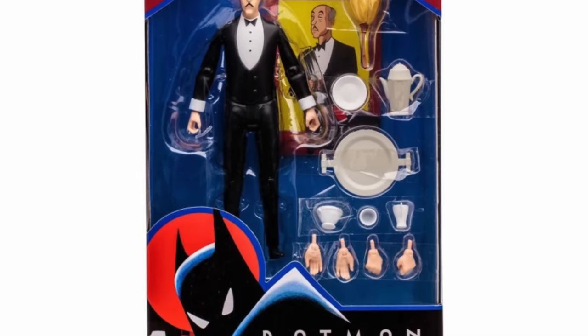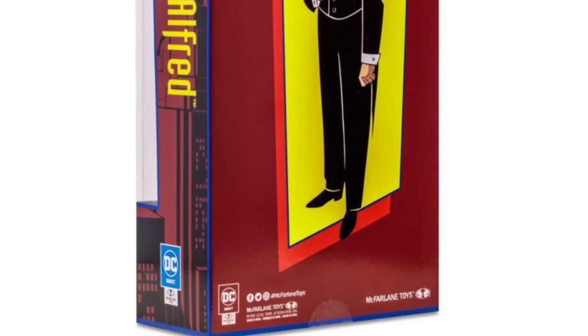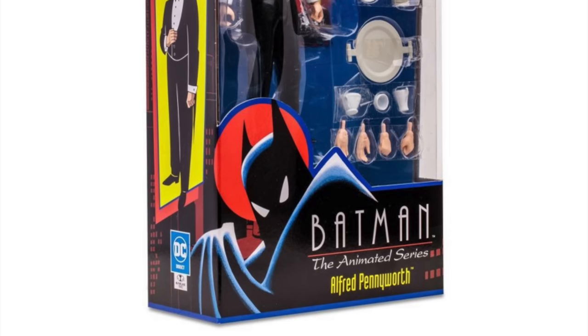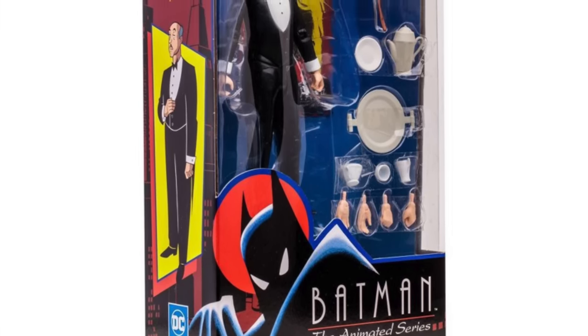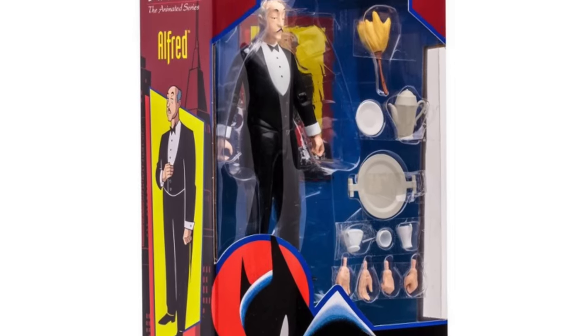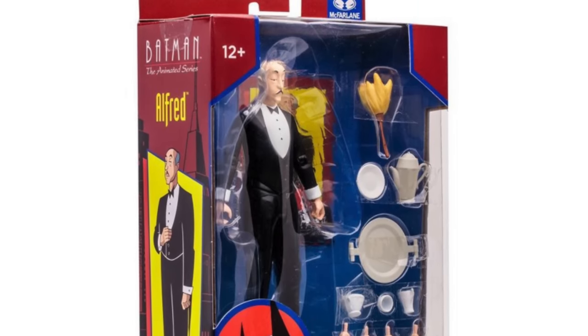So again, I really love the packaging that they did for Batman the Animated Series and knocked that out of the park. So look for Alfred, Target store exclusive, pre-orders now. He's a holiday winter-ish store exclusive, so you'll probably see him popping up first week of November, right? It's around that time and throughout the month of November, so keep an eye out, and of course I'll be posting on it when he does finally pop up.